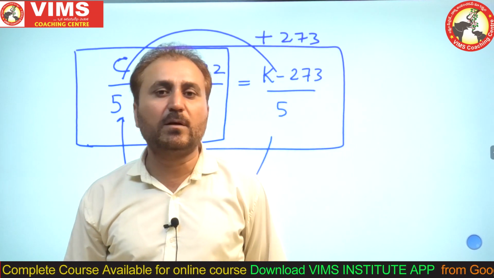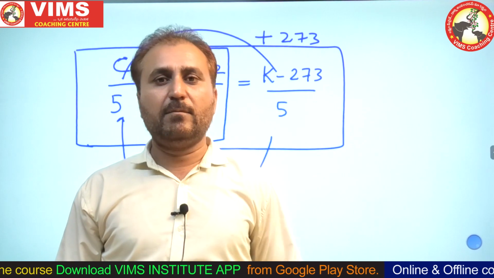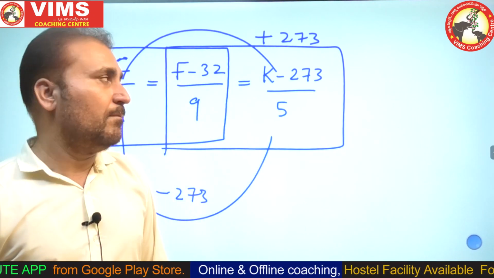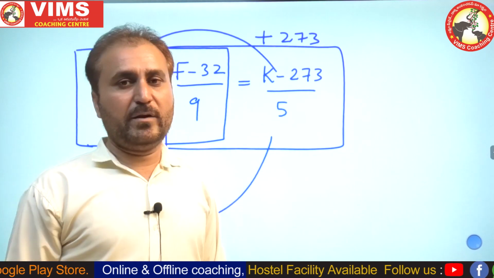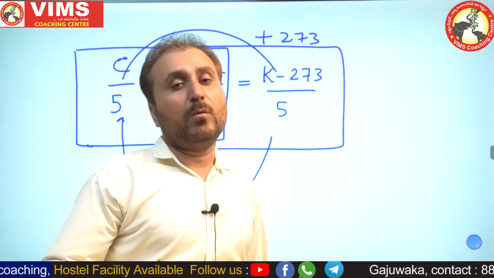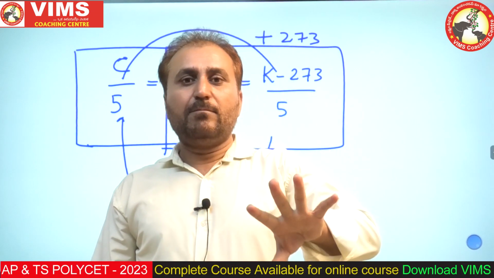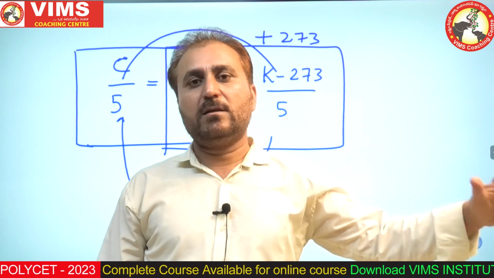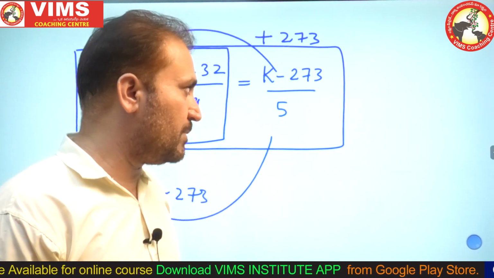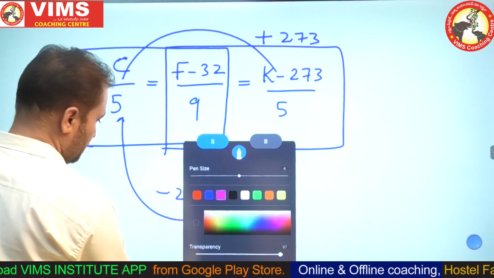What is temperature actually? A temperature is a measurement of hotness or coldness of a body. Temperature can be measured in 3 scales, generally 4 scales. But as per our point of view, we need to follow 3 scales: Celsius, Fahrenheit and Kelvin. What is absolute temperature? Absolute temperature is nothing but if the temperature is measured in Kelvin scale, that is called absolute temperature. So by this we completed the concept of temperature. So let us move forward with another concept.